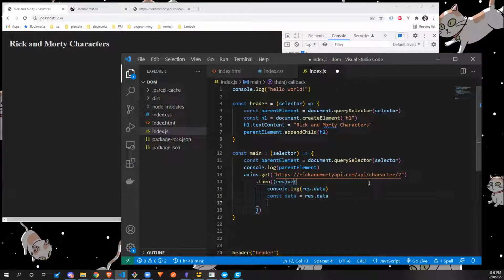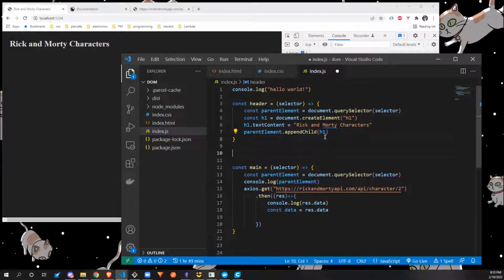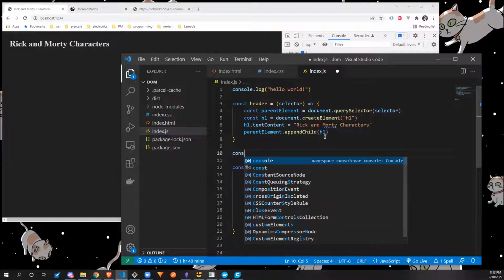So we have that parent element, and what if we wanted to make an individual character making component?